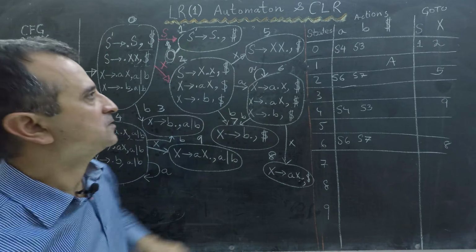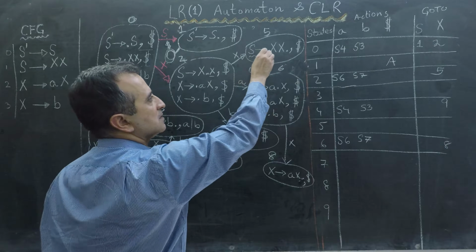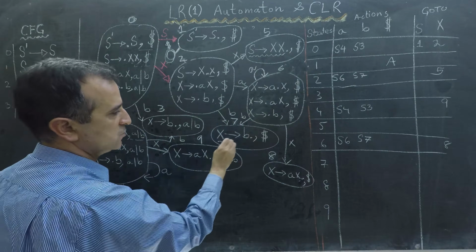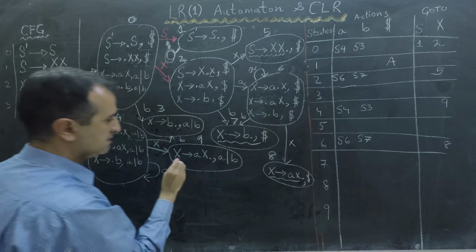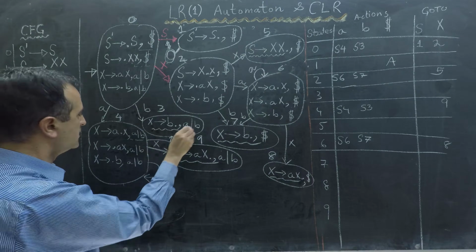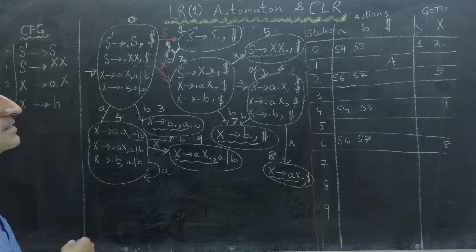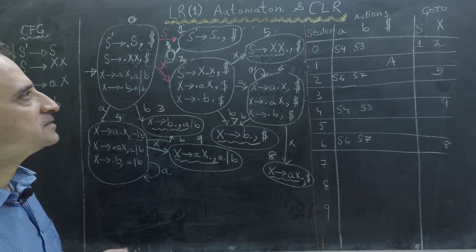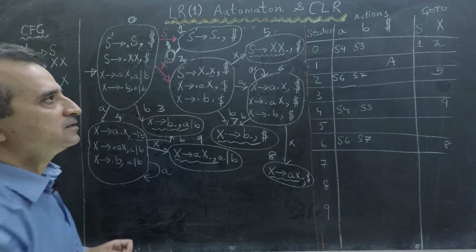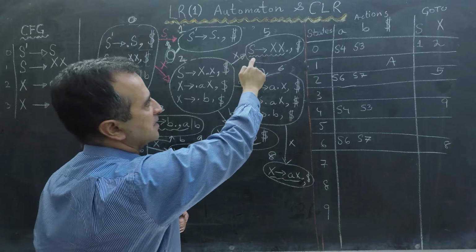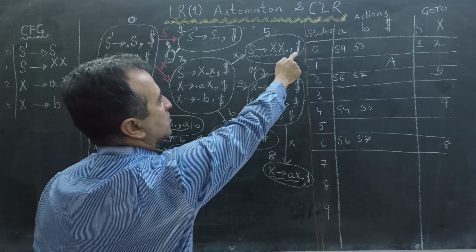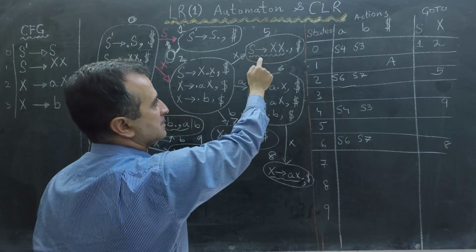This is a reduce production. So let me mark all the reduce productions where the dot is at the end. Here I don't have any reduce production. This is a reduce production. This is a reduce production. This is a reduce production. This is a reduce production. Okay, and that's it. So these are my reduce productions. So let's add reduce actions based upon all of those productions that I have marked. We can start from anywhere. Let's start from here. So I have to add at $ in state 5 this production.